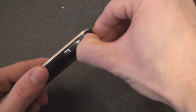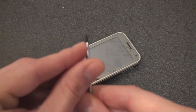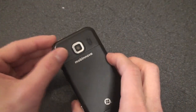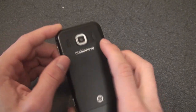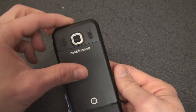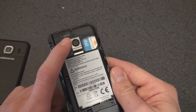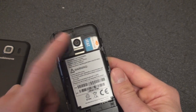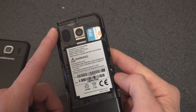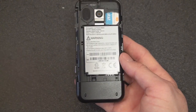You may have noticed the stylus, which is unfortunately a collapsible stylus with an extremely fine point. Going over to the back, we have the three-megapixel camera, and we have what appears to be dual speakers, although it's kind of deceiving — there's no speaker there, it's just there for show. There's only one speaker. Here is the soft reset hole, and we have a battery here that is 1080 milliamp hours, which is kind of small, and we'll have to do some battery tests to see how long it will last.